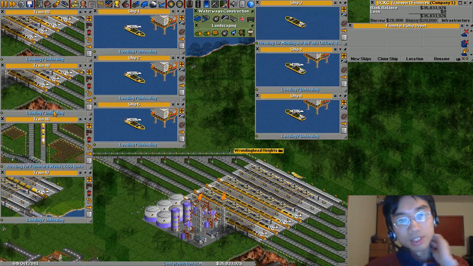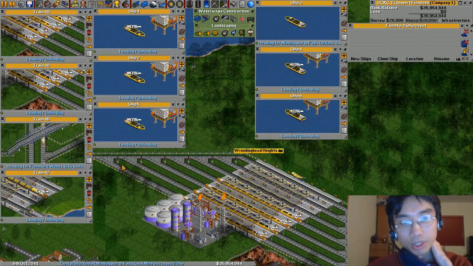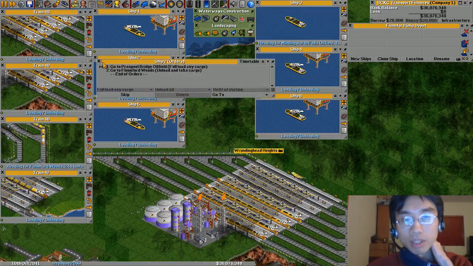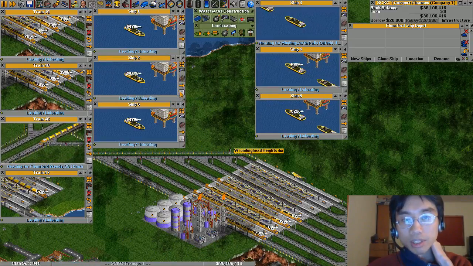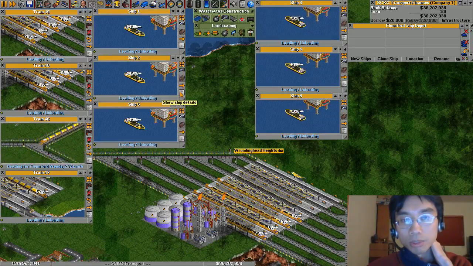So this is done. So this is confirmed to work. But we'll watch it for a little longer. We might not need 3 ships actually, now that I think about it. It doesn't look like we need 3 ships. We actually don't need 3 ships.